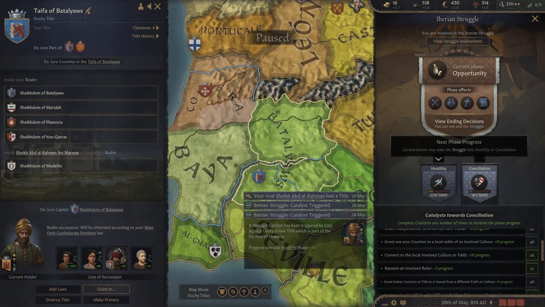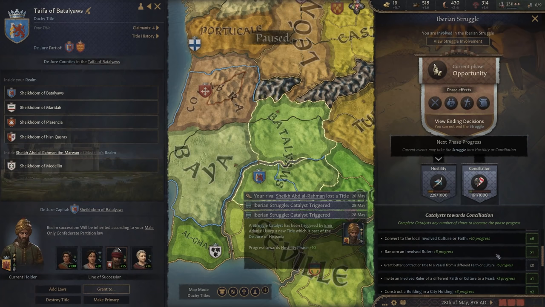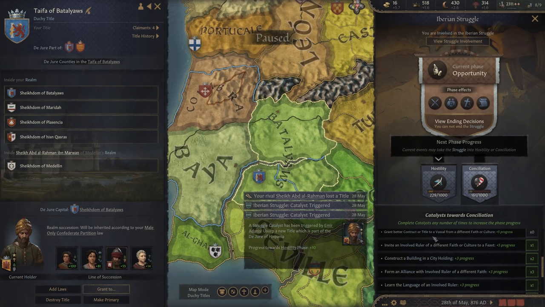Ransom an involved ruler. So ransoming anyone will do this for you. Ruler, though. A baron is not a ruler. A count, a duke, a king, an emperor are considered rulers as far as the game is concerned for this one, because I've ransomed quite a few barons and this has not gone up once. Granting better contracts, inviting an involved ruler of a different faith or culture to a feast does this.